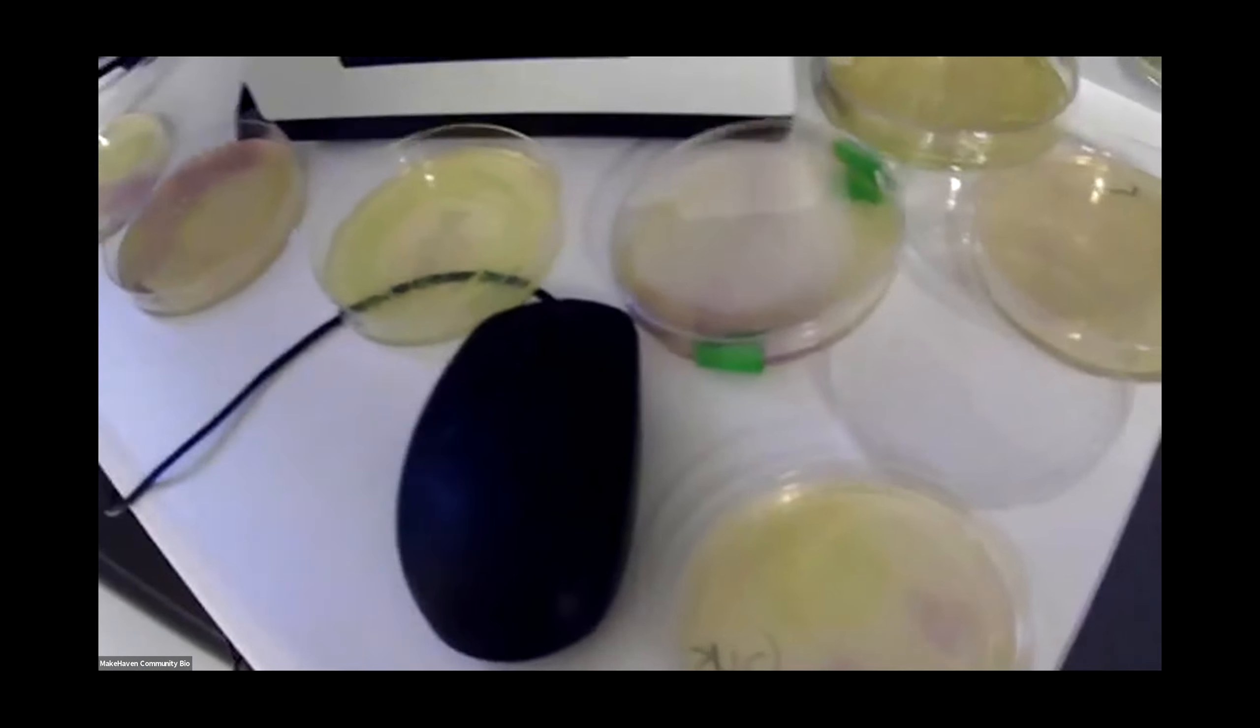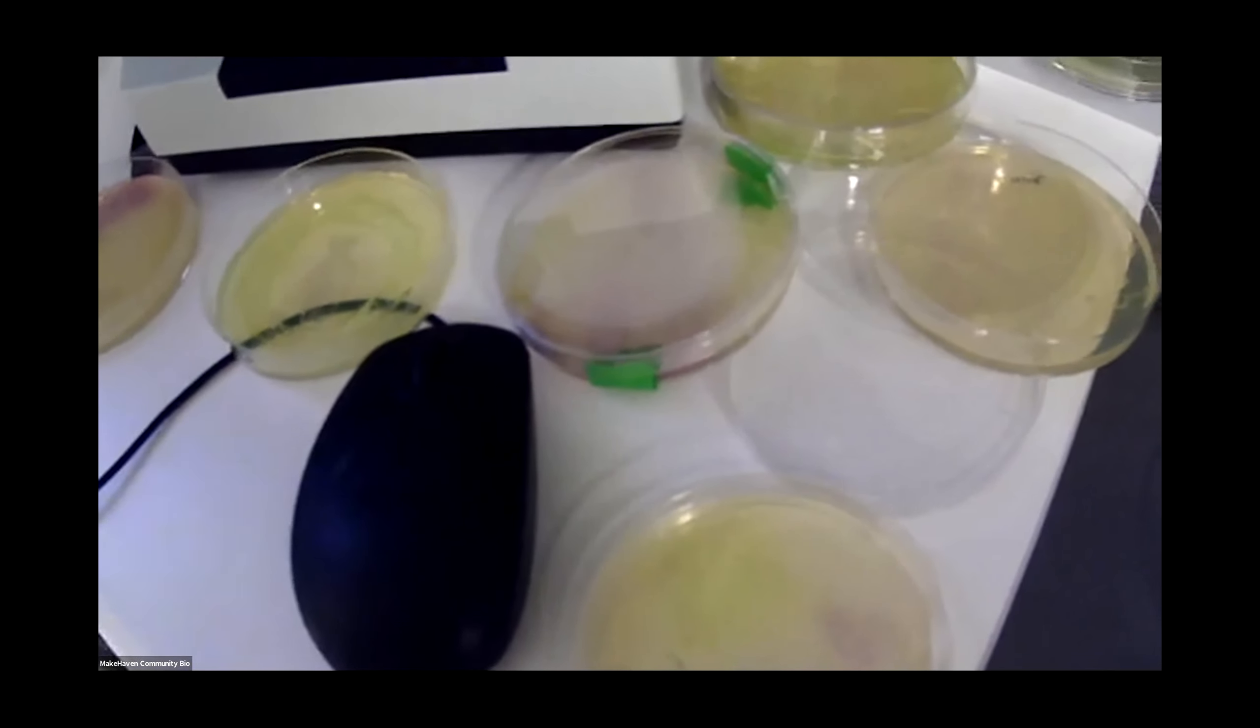Now, is that because of some chemical process that all life likes to be at 98 or just? No, it's just E. coli and like some people who study salmonella, bacteria they found living inside of people. So they like to be 98 degrees, but the bacteria that live on the surface of your skin, like Staphylococcus or like people who get staph infections, those bacteria like to be like 70 degrees, because that's kind of the temperature of the surface of the skin. So they've just all evolved to really take advantage of whatever conditions are given.